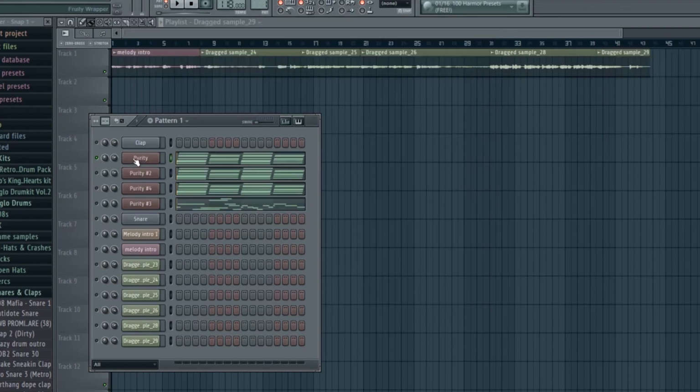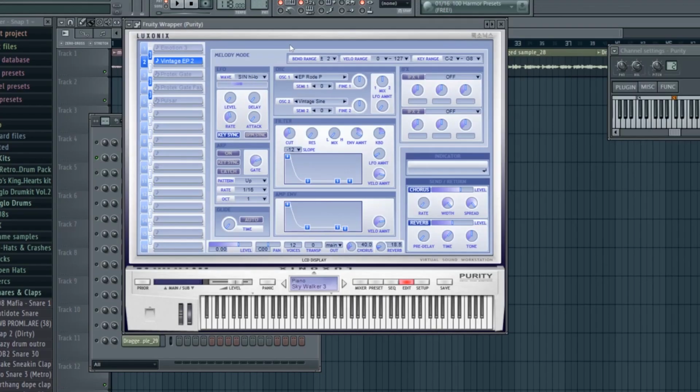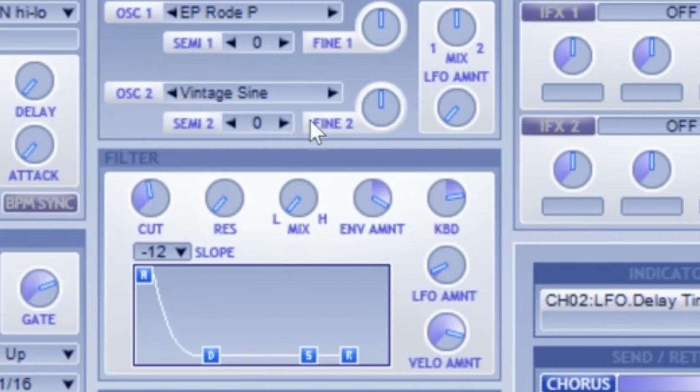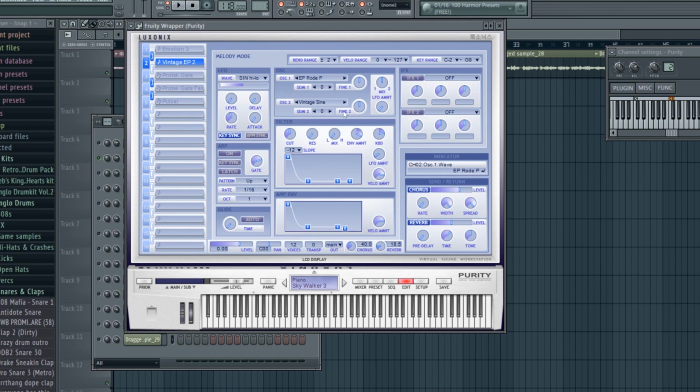Now, the preset is just a basic Rhodes preset, but I added a sign to it. The little vintage sign thing right here. Here's the thing with presets. You should mess with them, and this goes for all VSTs. You should just experiment with them and mess around. Not all sounds are automatically bad. Mess with them and just see what happens.